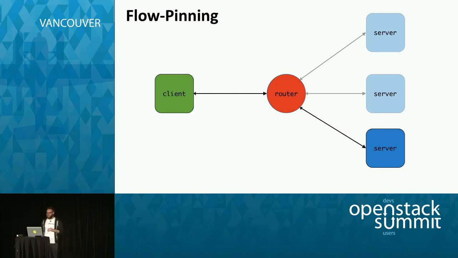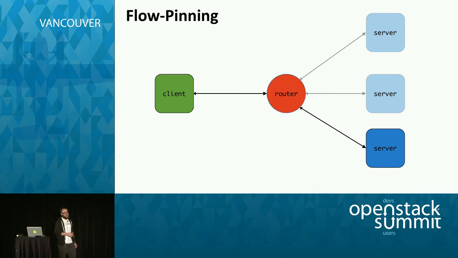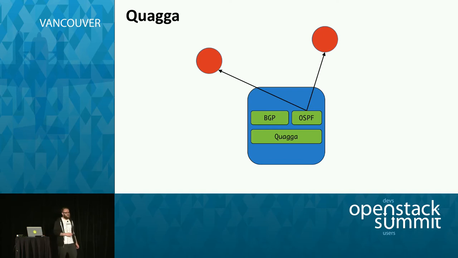Flow pinning — and this is not standard network terminology — is a routing strategy whereby packets from a particular source IP and port pair bound for a particular destination IP and port pair will get pinned to the same route. This is what allows the use of connection-oriented protocols like HTTP, as opposed to just connectionless ones like DNS. Different vendors have different names for this — it's called per-destination load balancing on Cisco devices and per-packet load balancing on Juniper devices. Quagga is an open source network routing software suite that implements various routing protocols such as BGP and OSPF on Unix-like platforms, allowing our servers to talk OSPF even though they're not traditional routers.